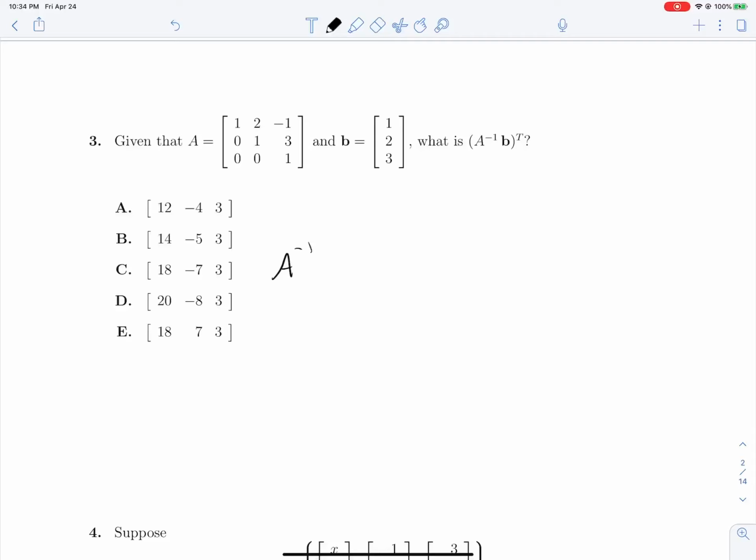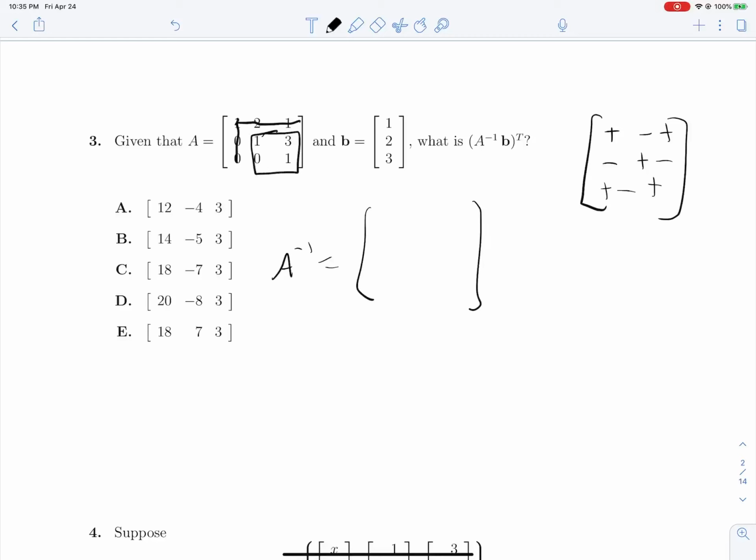So finding A inverse, what we will have to do is what? We will have to take a bunch of cofactors. So what that means is we will need this matrix here to help us out: plus, minus, plus, minus, plus, minus, plus, minus, plus. And what we're going to do is take cofactors for every position in this matrix. So what that means is cross out the row and the column for the cofactor that you want, and take the determinant of everything that is left, and then add the sign corresponding to that position from that matrix right there. So the 1, 1 cofactor will be positive 1.